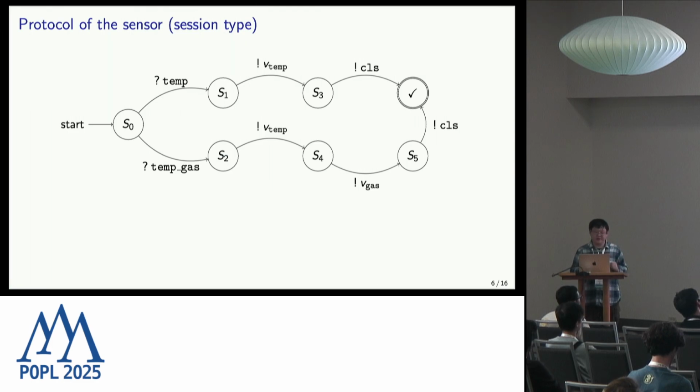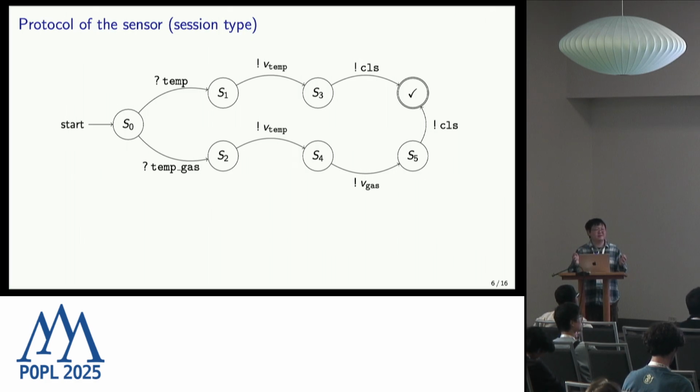Here is a protocol diagram. These states are called protocol states. The edges on the arrows talk about what operation or message ought to happen to move to the next protocol state. Question marks mean receive. They're called queries. And bangs are called shrieks or sends. The letters mean labels, and the v underscore something, these are values, functional values. This describes the protocol of the sensor, and there are basically two branches. First, it asks you to make a feature selection. You can either ask for only the temperature data, or you can ask for the temperature data along with air quality data. Our goal here is to associate each protocol state with a type by building it up gradually.